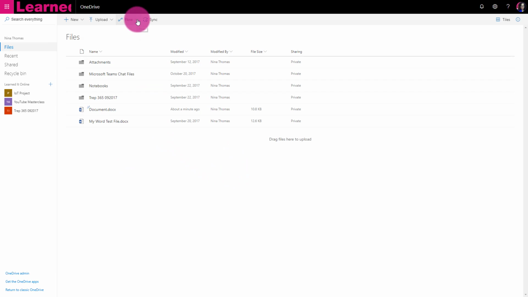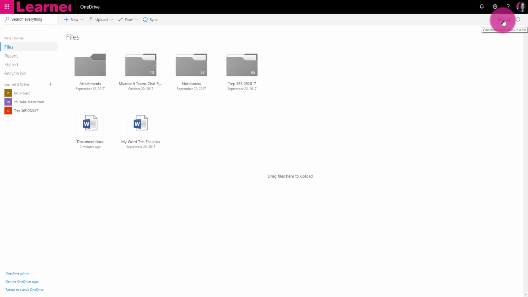Now, Flow is a new application. If you use anything like If This Then That, this is the business version, and it's a lot more robust. Also kind of combined with Zapier and some of these other automated integration tools. Definitely a great tool. Again, if you want more details on that, let me know. On your right-hand side, you'll see that this is how I view items, right? And I don't have a good example of this, so let me upload a document for you so I can show exactly what I want to show you.